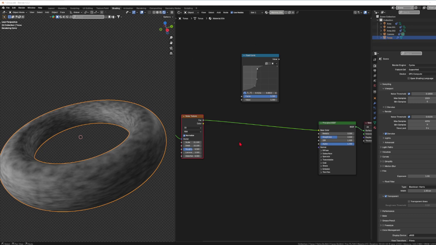So float curve is a nifty little tool that allows you to change the interpolation of an object. So all that basically means is you're manipulating what it looks like. Basically where the texture or the material or anything is located on your object and in what form. I'll show you what I mean by that.